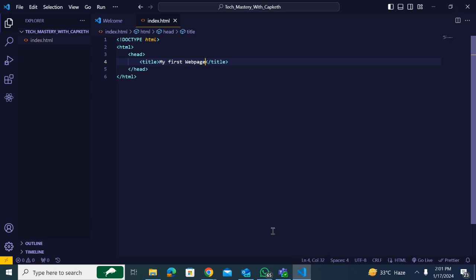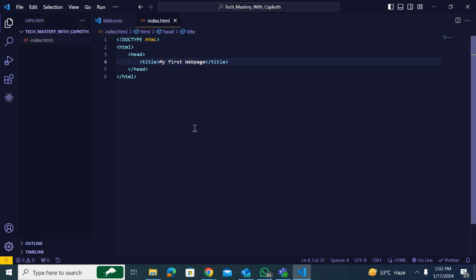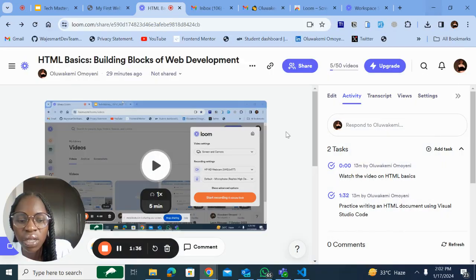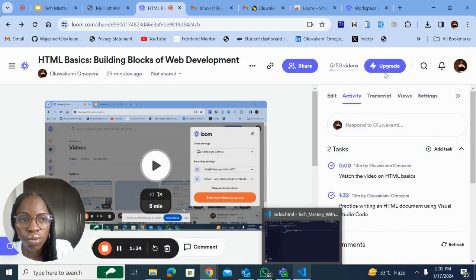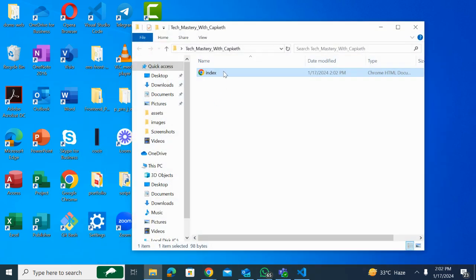If I save this now, to save this, I go to this corner, File, and then I'll see Save. You click on it, or you also use Control S. If I save this now and minimize my Visual Studio Code and go to my browser, inside the Tech Mastery with CapCut folder, the index file we created the other time is still there.